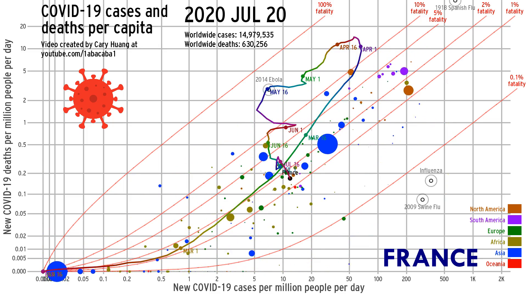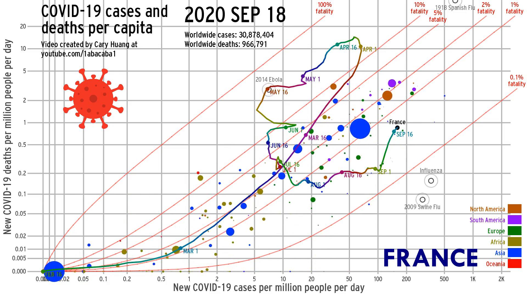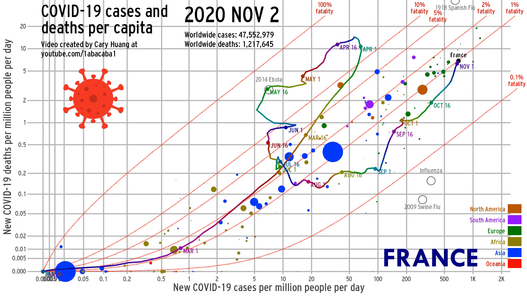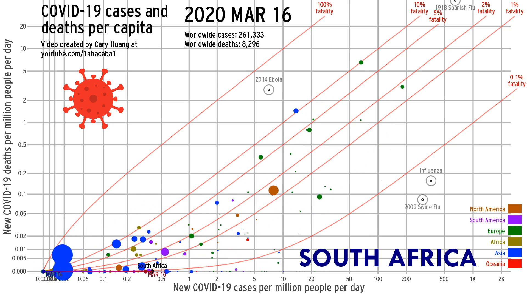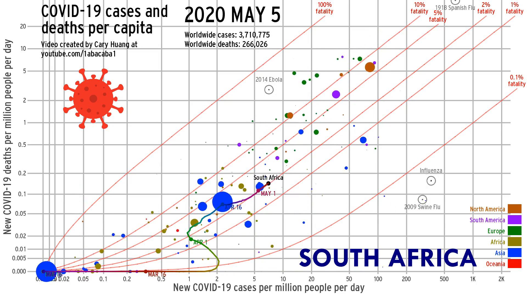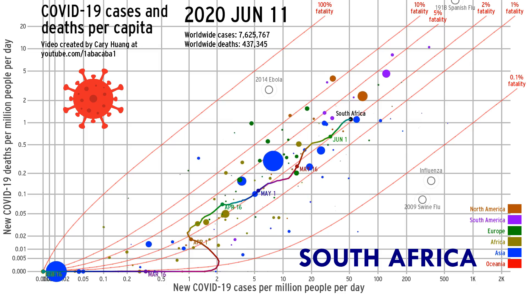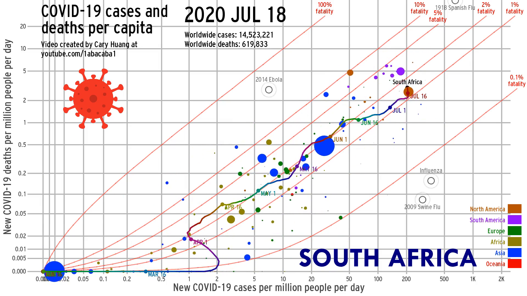If you choose to believe that the numbers from the start are being faked by doctors for ulterior motives, consider that we're receiving data from around 200 countries. When we look at the graph of all this data as a whole, we can see patterns emerge, such as the clumping of countries from the same continent, or the counterclockwise movements of each wave. In order for this data to be faked, a significant portion of the 200 countries would all have to be colluding at once — including countries from Europe, East Asia, the Middle East, Africa, Oceania, the Americas, and more. So which do you think is more likely: that all these countries, who disagree on thousands of other issues, have all decided to lie together in this instance? Or that we're simply going through another deadly pandemic, as has happened countless times throughout history, such as the 1918 Spanish flu?